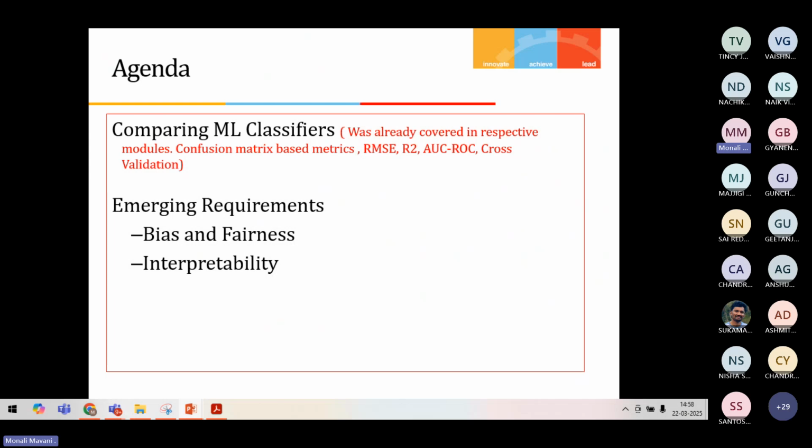The last one remaining is Fair, Accountable, and Transparent machine learning, FATML. I'll tell you what that is. Very interesting and theoretical. We will just give the introduction. You have one elective in the second or third semester that you can choose. We will talk about bias, fairness, and interpretability.